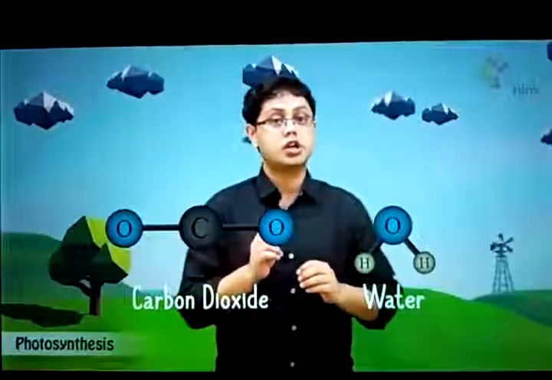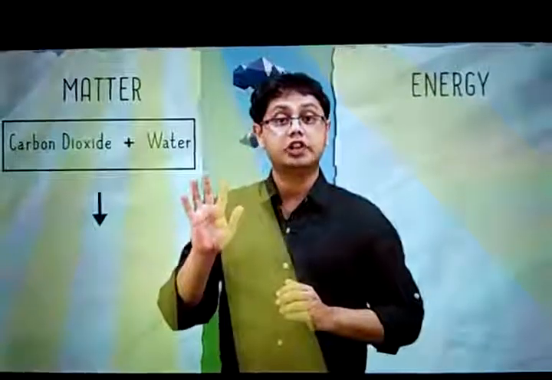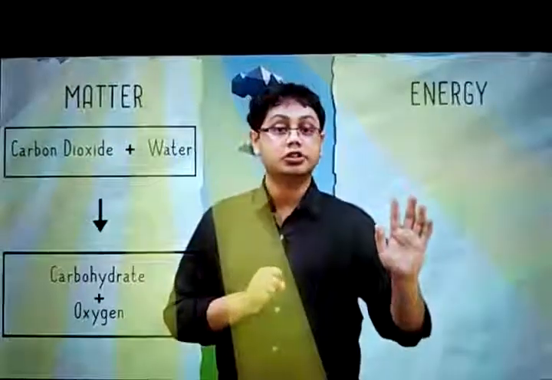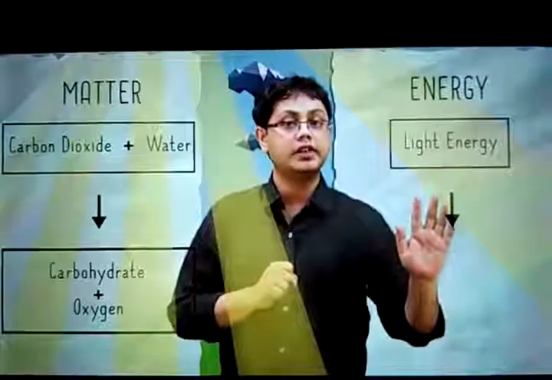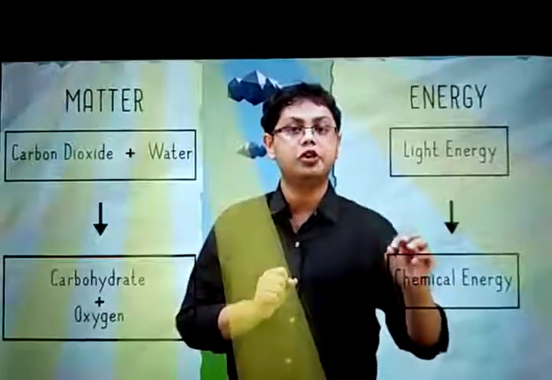How this process works can be understood from two perspectives. One is the perspective of matter and the other is the perspective of energy. In terms of matter, photosynthesis takes smaller, simpler materials and assembles them into larger, more complex ones. In terms of energy, photosynthesis transforms the light energy of the sun into a form living things can access, the stored chemical energy in the food molecules. Let's dive in to see how they do that.